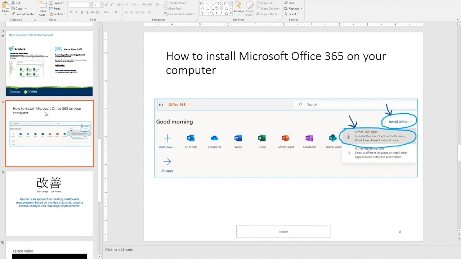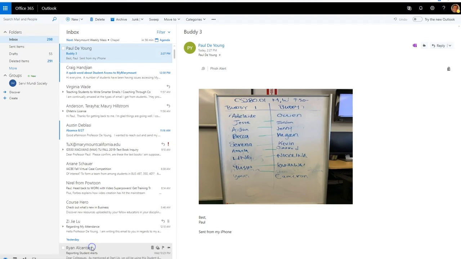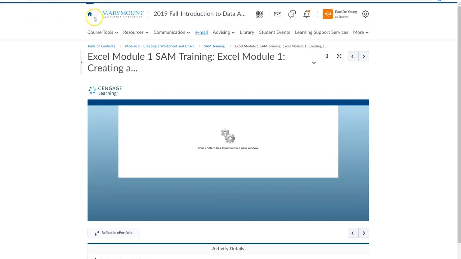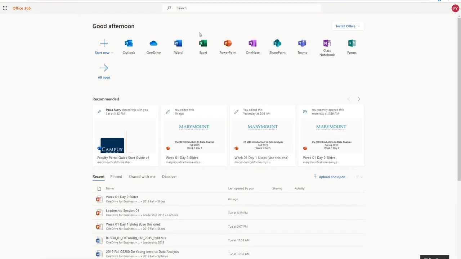All right, so what I want you to do now is go back to My Marymount, and on the top line here, you're going to click on the email button. When you do that, notice in the address bar, you're actually in office.com. Okay, so you're logging in to Office. Some of you may need to log into Office right now. I'm automatically logged in, so I'll give you a chance to do that. Sign in, I guess they call it.